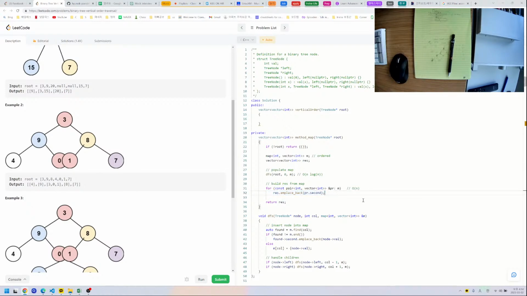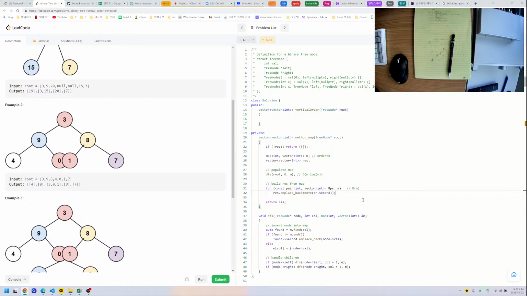So this actually copies. So maybe you can, I wonder whether this works.